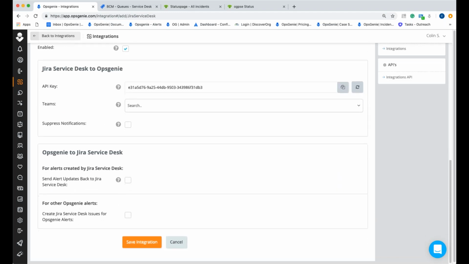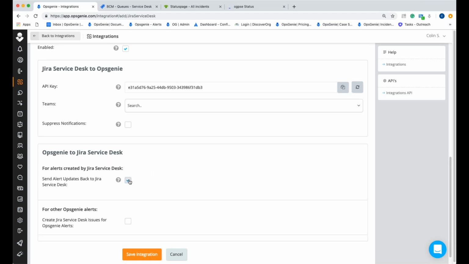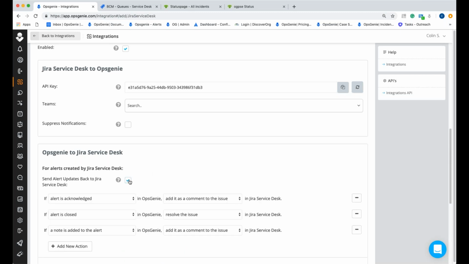Within both Service Desk and Jira and Status Page, there's this bidirectional functionality where you can set some action mapping between the different tools. This checkbox will allow me to send updates back to the corresponding Jira Service Desk ticket.